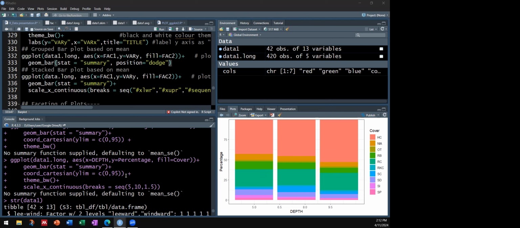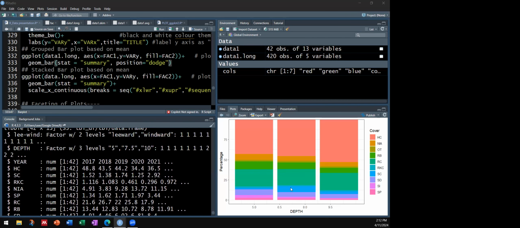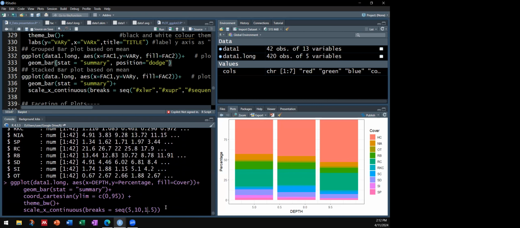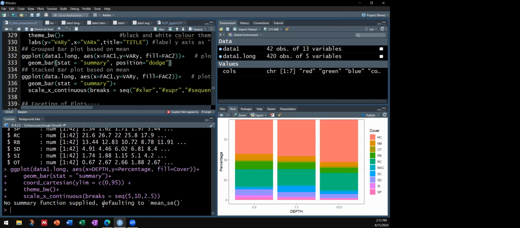Let me get it, it's 2.5, not 1.5. Try 2.5 and see.